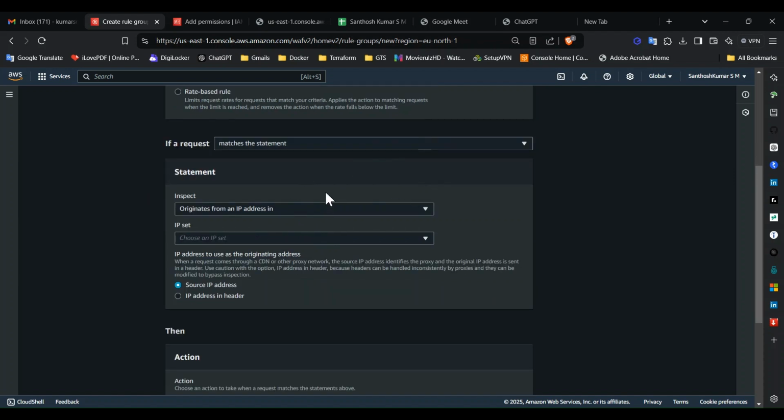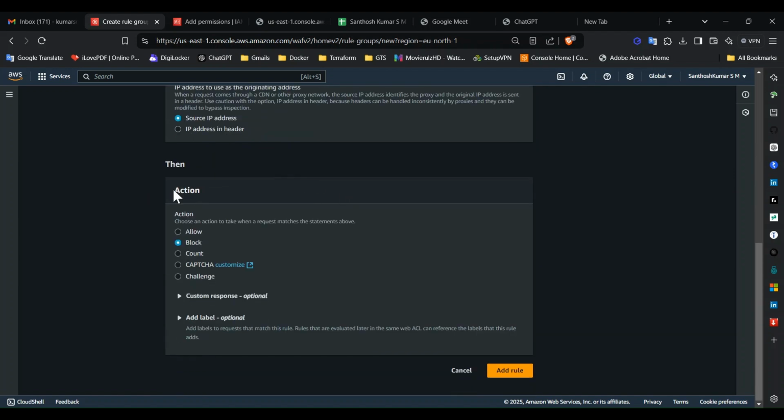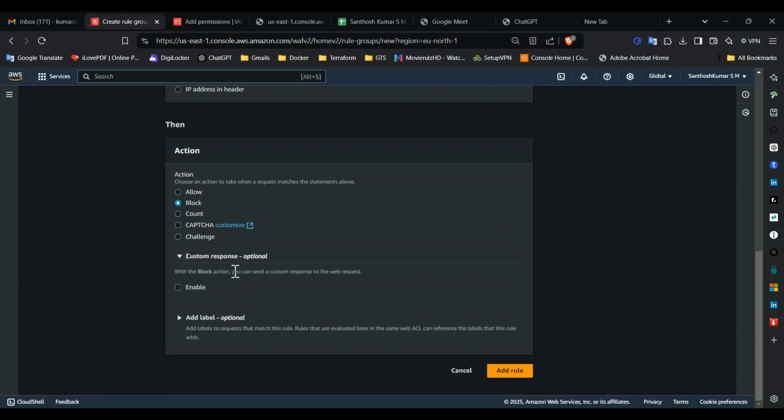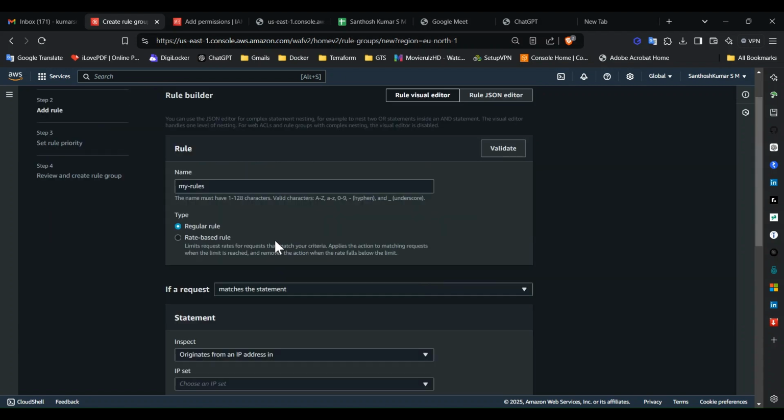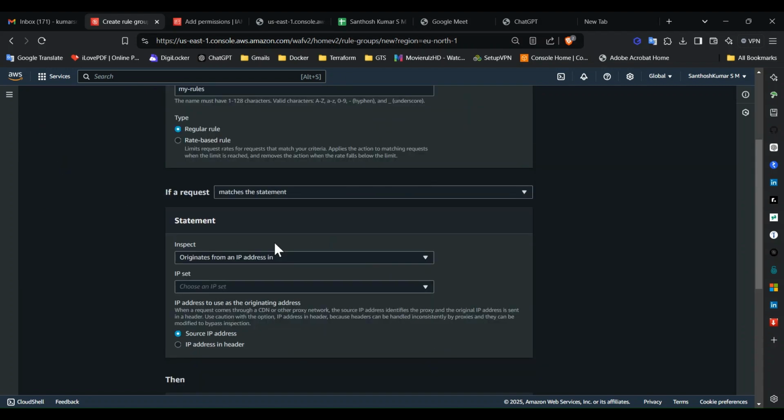If the request is matched, you can give actions like allow, block, or count, or you can give a CAPTCHA or some challenges. Also you can give a custom response. And you can add multiple rules and give priority to them.